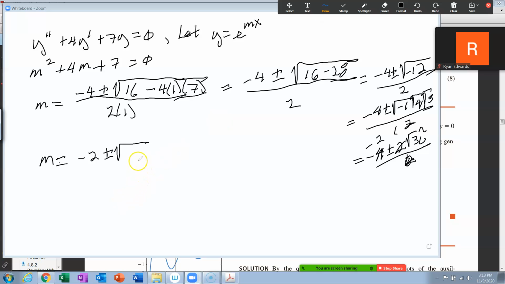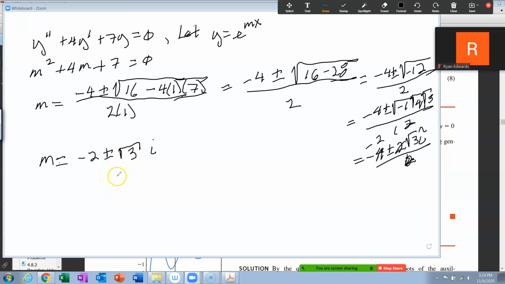Okay, now -2 plus or minus the square root of 3 times i. Okay, I usually like to write i root 3, and it's not over anything. Okay, now if you go back to case 3, and let's just do it, I'm going to erase. Excuse me. I'm so sorry. Okay, I'm going to erase this and erase a little bit of that. Try to make it a little neater looking.